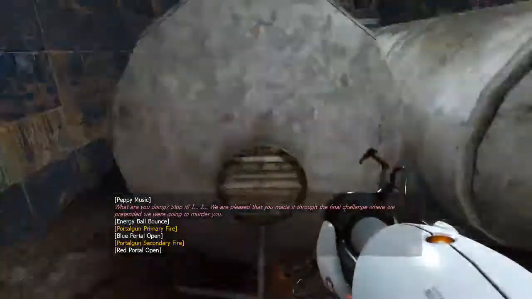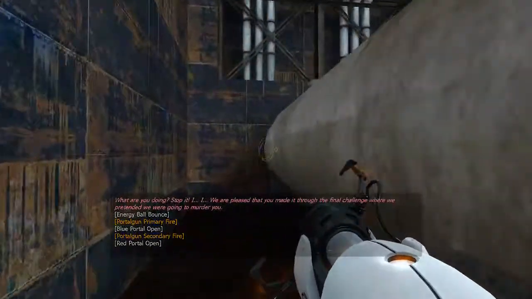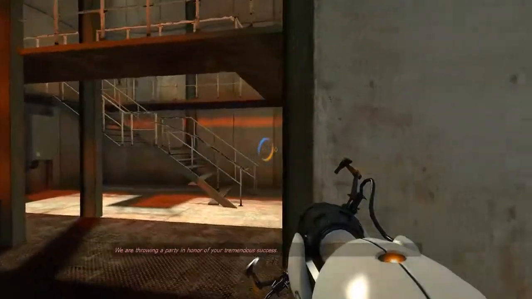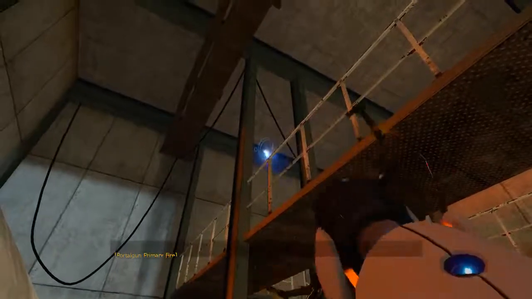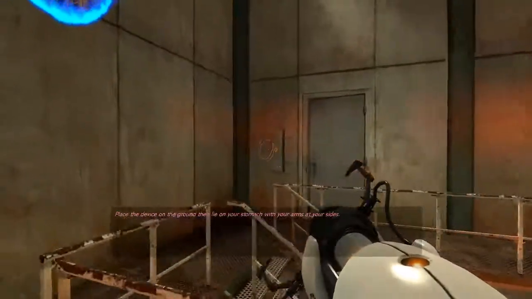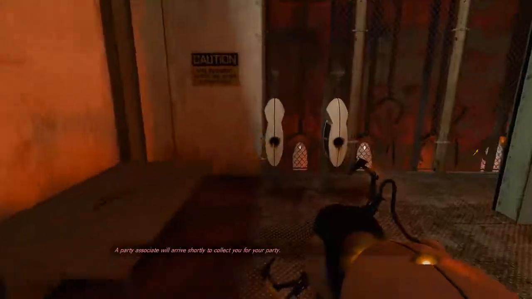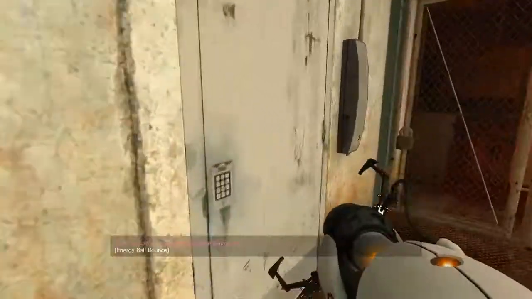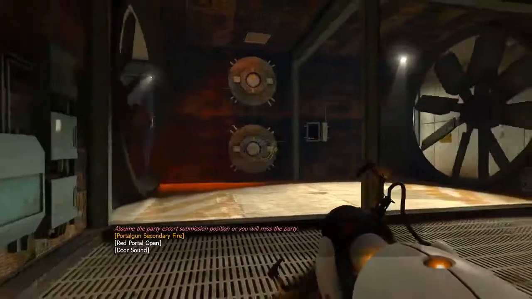Hi. We are pleased that you made it through the final challenge where we pretended we were going to murder you. We are very, very happy for your success. We are throwing a party in honor of your tremendous success. Place the device on the ground, then lie on your stomach with your arms at your sides. A party associate will arrive shortly to collect you for your party. Make no further attempt to leave the testing area. Assume the party escort submission position or you will miss the party.